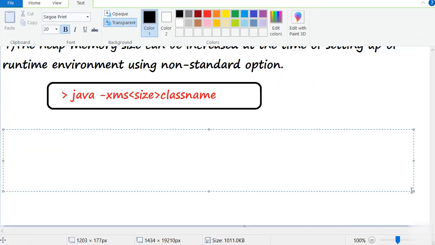And we have discussed one more point, like some 10th point.